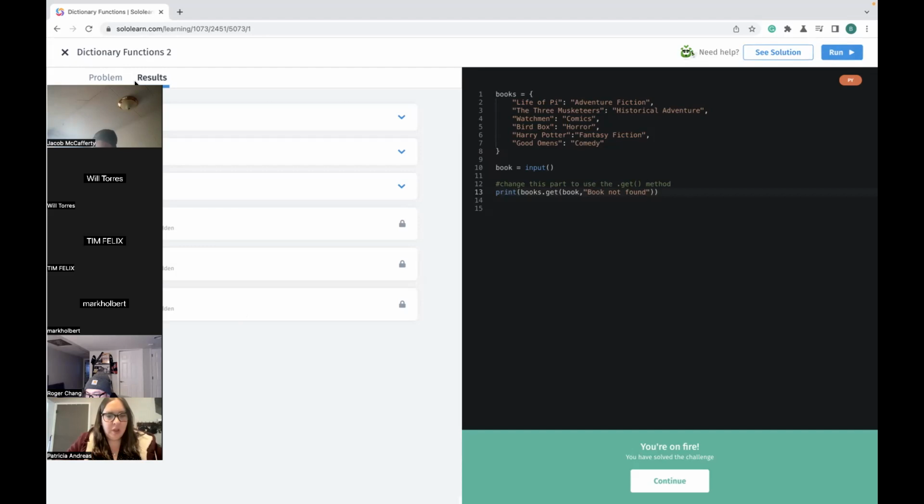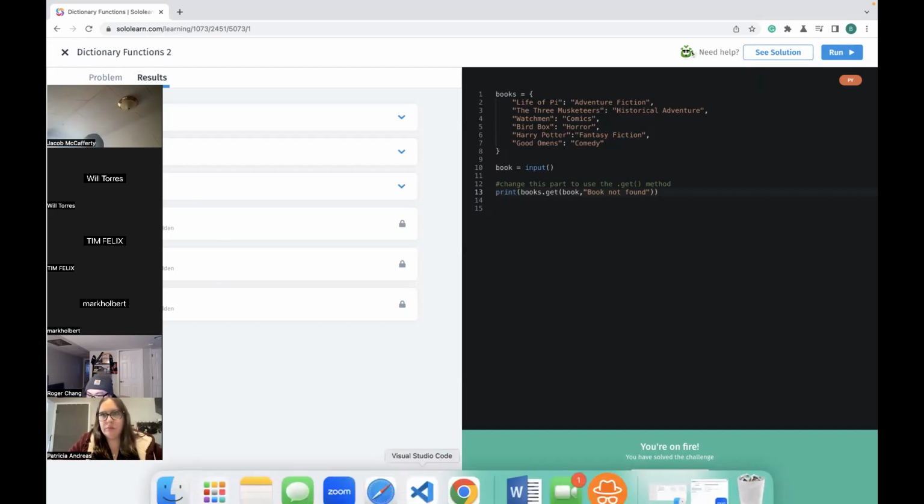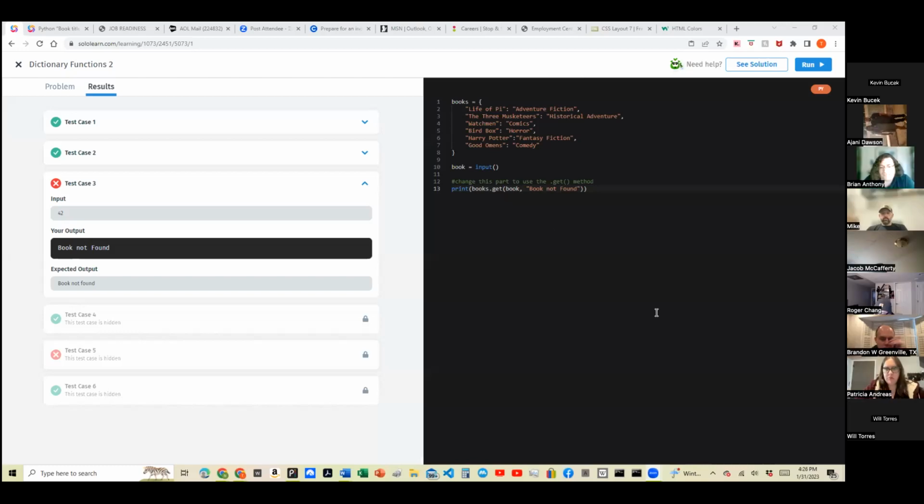Yes, something's wrong with mine. Okay. I get half of it, but it's not all of it here. Oh, okay. Go ahead and do screen share. Print books dot get book comma space book not found. Add the two closing brackets for the parentheses.